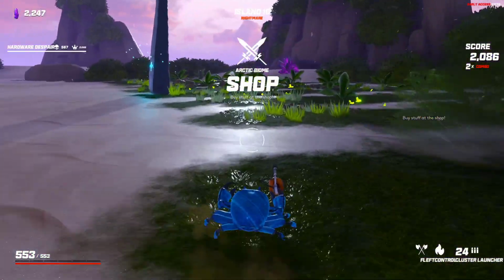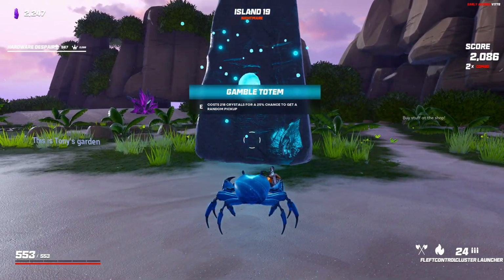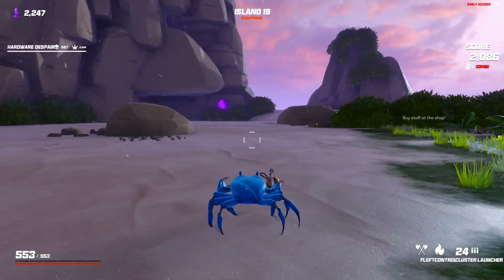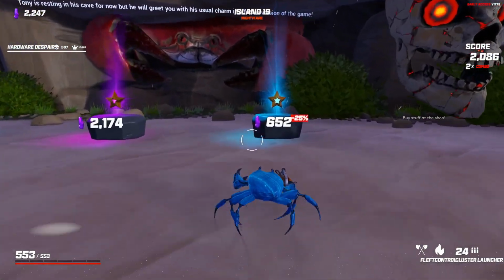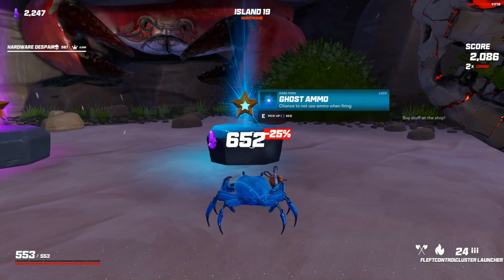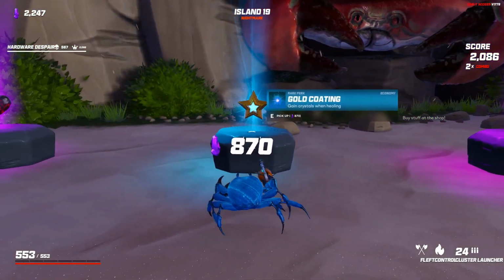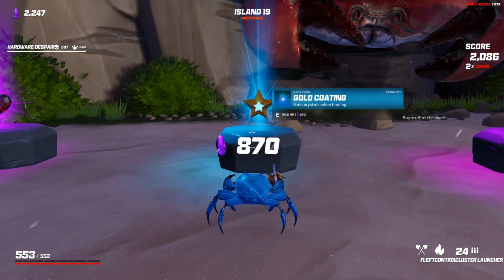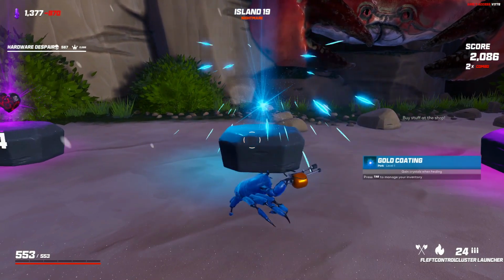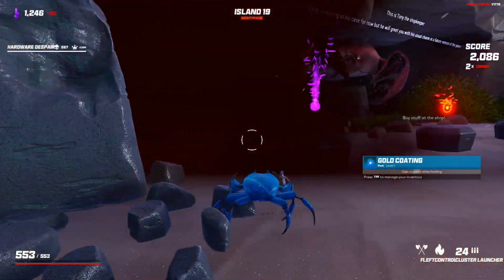Let's see. I got some crystals. What do we got over here? Cost 218 crystals for a 25% random pickup, though. I mean, wouldn't I be better off just buying one that I can see? Ghost ammo, chance not to use ammo, assassin, damage increased after... Oh, that's a good one. Gold coating. Oh, what? Yeah, that's huge, actually. Let's reroll.